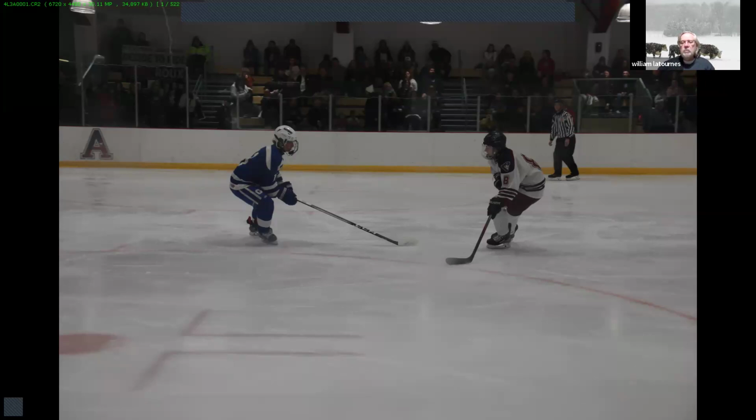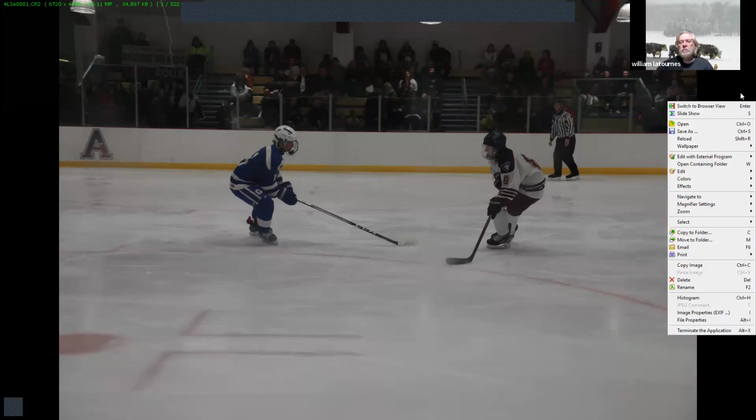You can't email them, and you usually can't attach them to anything. So that's why I go through and save them as JPEGs, to make them easier to handle. You can open them and do Save As. You can see my cursor is over there. Does everybody see that? Any questions, you can stop me at any time. I do not mind interruptions at all.